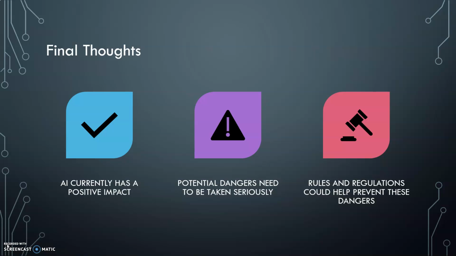So I definitely think there need to be some universal laws and regulations that help prevent these negative impacts, because AI has a really bright future and it is doing a lot of good for the world. And that's easy to see. We can see it right now. Even though we might not realize it, AI is behind a lot of the things that we use in today's society, and it's going to continue to be that way.